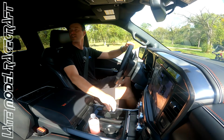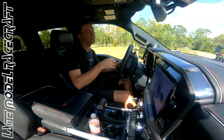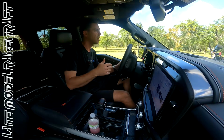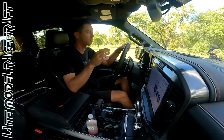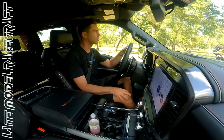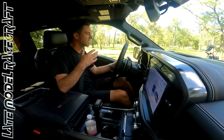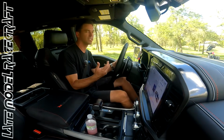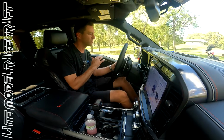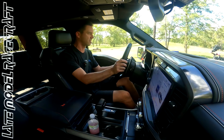traction control off, even with these big 37s on it, if you want to, stoplight to stoplight, you can just roast the tires, or even from a low roll. The amount of horsepower and torque this thing makes with this package is so awesome. And again, it drives just like it did from the factory. So super reliable. Just put gas in it and go and have fun.